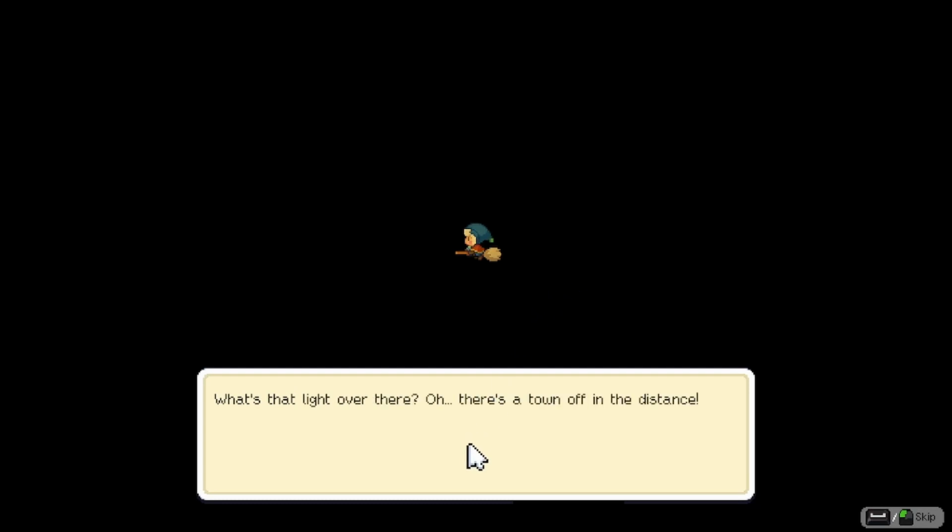Oh, what's that light over there? Oh, there's a town off in the distance. Finally. I hope they need an alchemist. Because I really need to get off this broom. I think I'm getting splinters.